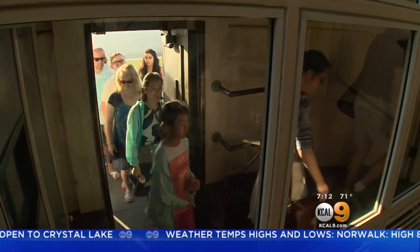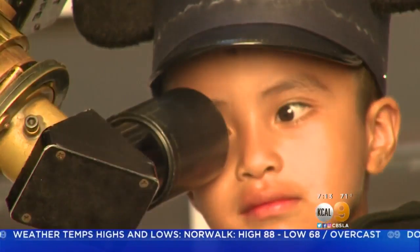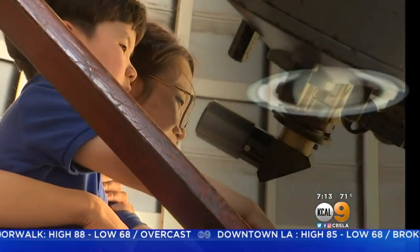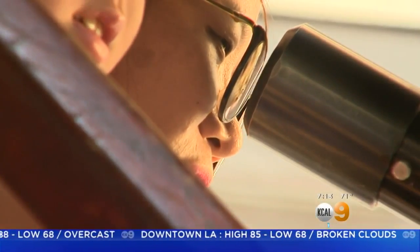The final step before showtime is a two-person job: roll out the staircase, then let the crowds roll in. "Welcome everyone to our Zeiss refractor." When the sky is clear and the planets aligned, "I can't believe it that you can see the rings of Saturn or the craters of the Moon up close, right through their own eyes."